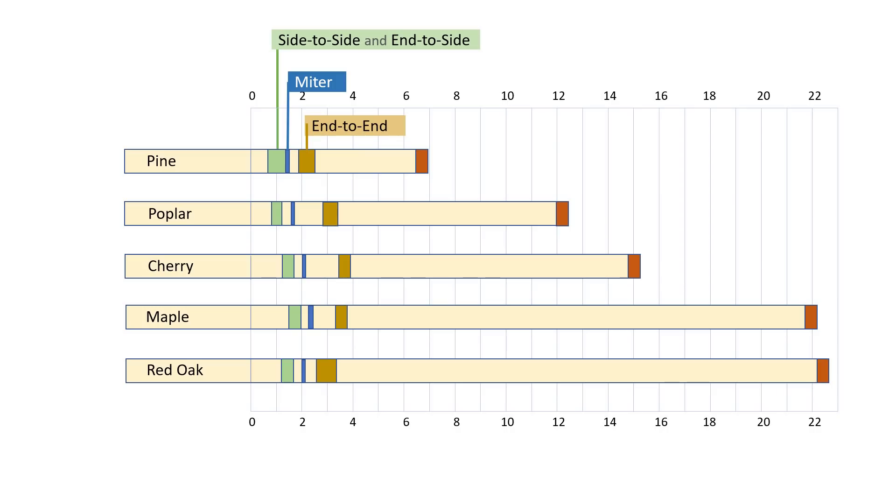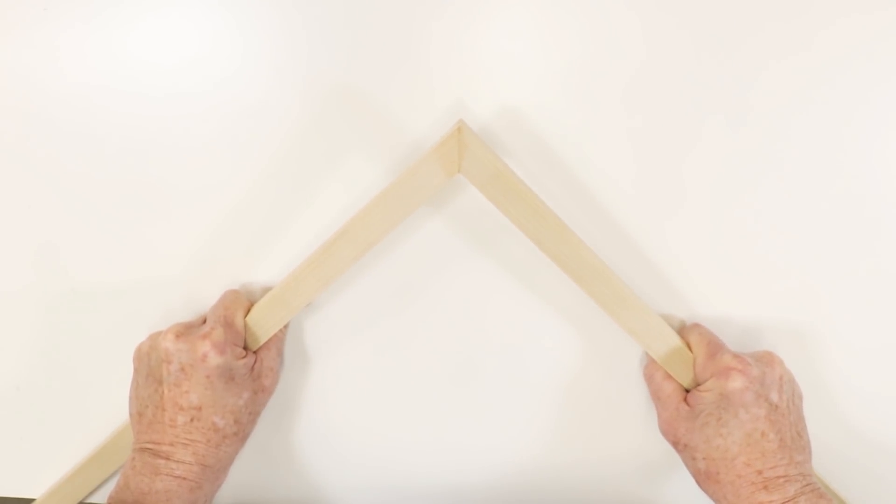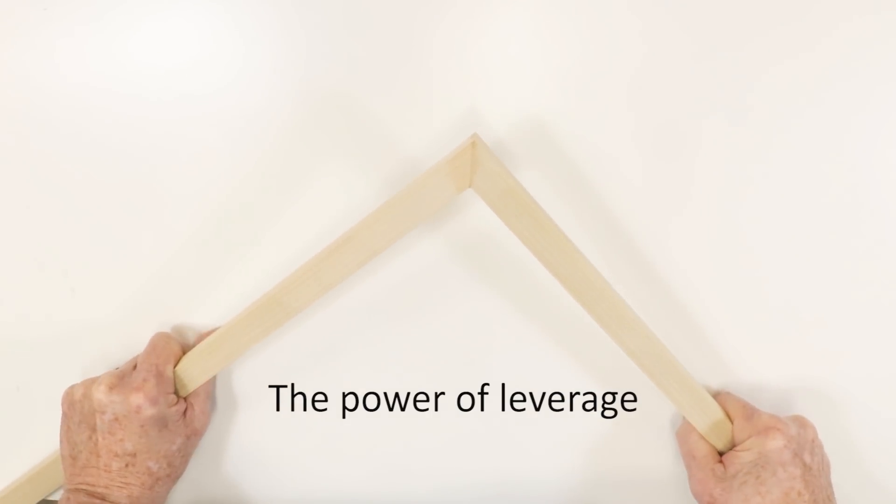Am I saying that miters are weak? No. Miters are not inherently weak. They are inherently strong. Keep in mind that, in practice, the difference between strong and weak is often a function of geometry. If you're making a huge picture frame out of relatively thin stock, then those long frame sides will exert enormous stress on the tiny miter joint.